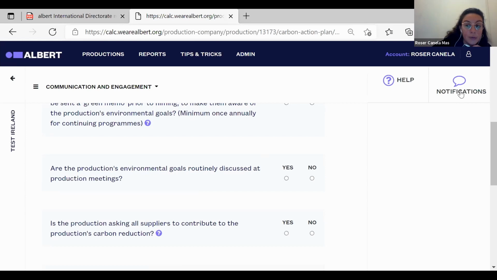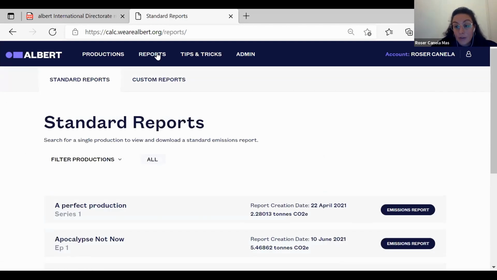So we're going to notify you through the notification feed. Yeah, obviously you're always going to get an email if we reject your carbon action plan or footprint, and then you're going to have to go into the notifications and see what we said. Yeah. And then we're going to go back and forth as many times as we have to until you get approved. Once you get approved, you have the option to download the credit logo from that same page. Yeah, so it's quite easy. Everything is automatic. Okay, just 5 minutes to go through the reports or less, and then I'll take questions.